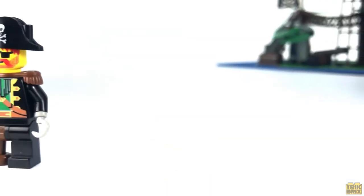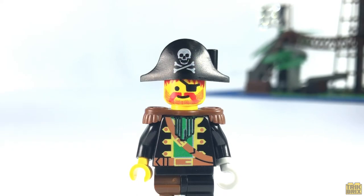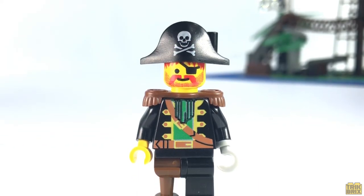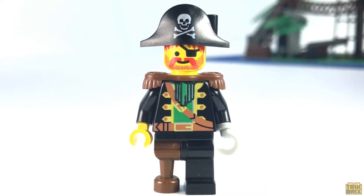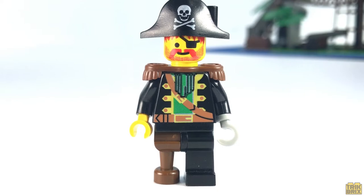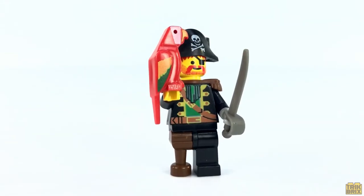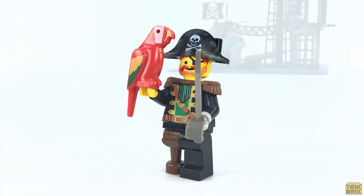And then we've got the King of the Pirates himself, Captain Roger Redbeard. One of my all-time favorite minifigs, he's given a black bicorn hat with printed skull and crossbones, a pair of brown epaulets, a very nice torso print with black overcoat and green shirt, a hook hand on his left, and a peg leg on his right. He's got a cutlass to keep him company, as well as his trusty pet parrot, Popsy.